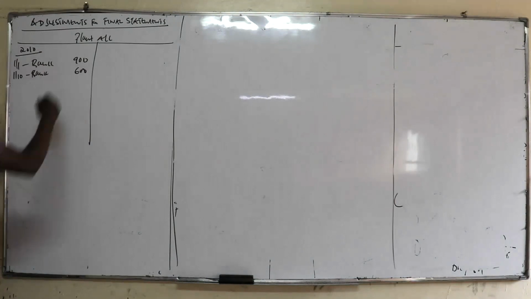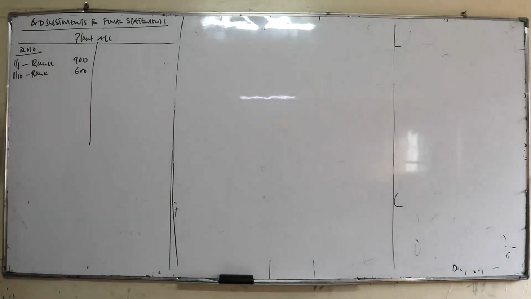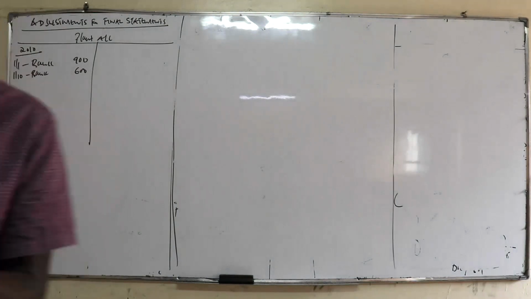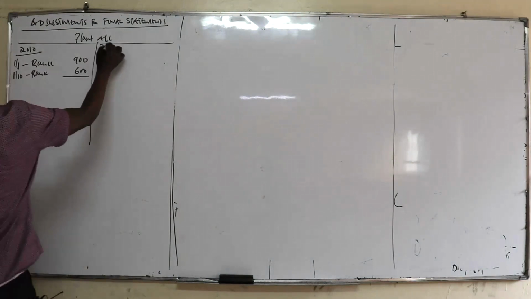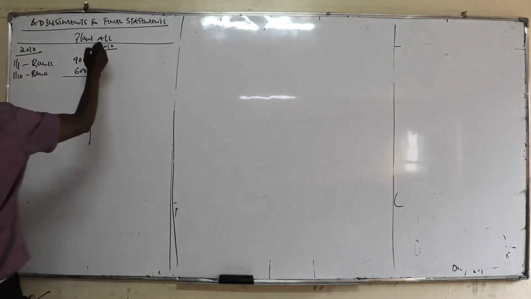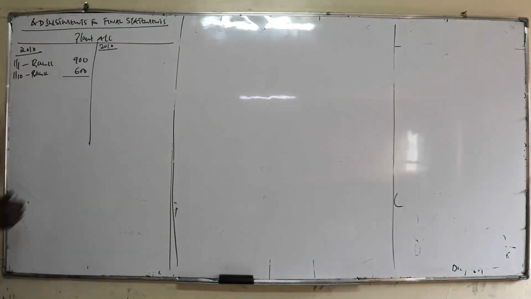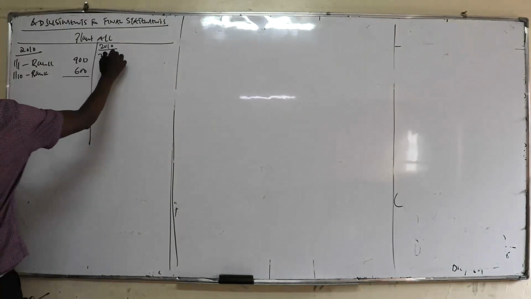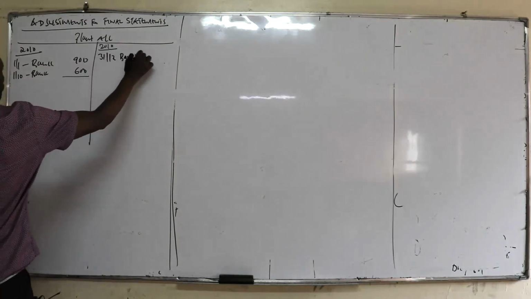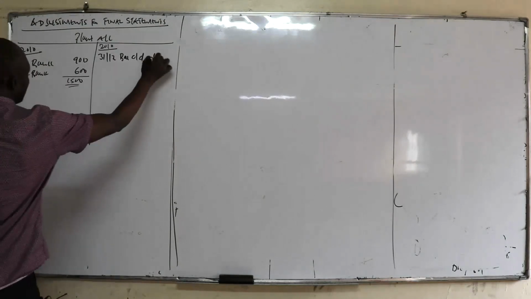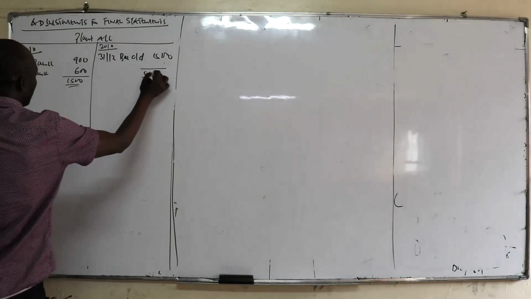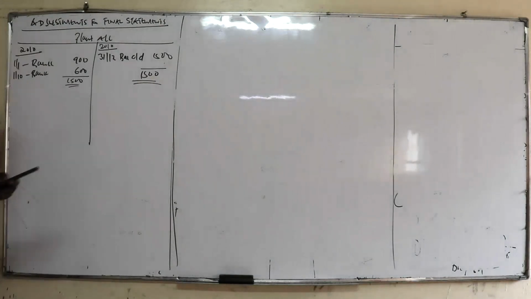600. So there's nothing else that happened in that year except for those two transactions of acquiring plant. So at the end of the period, you close up. So here you're going to write 2010. Then, assuming that your financial year runs from January to December, you're going to write 31st December, balance carried down. The closing balance is going to be the total here, which is 1500. So you write here 1500. You close off the account that year.